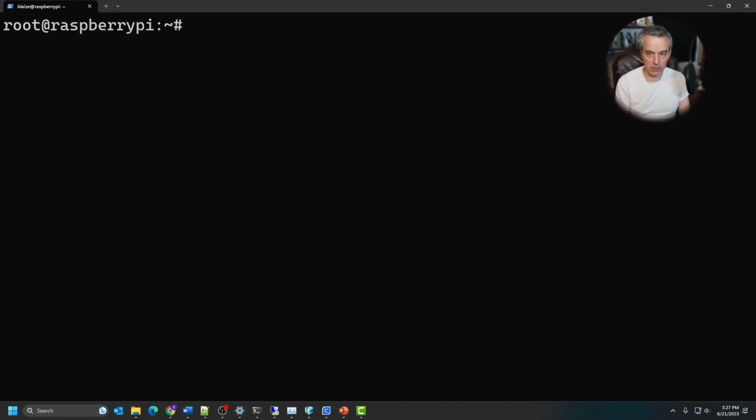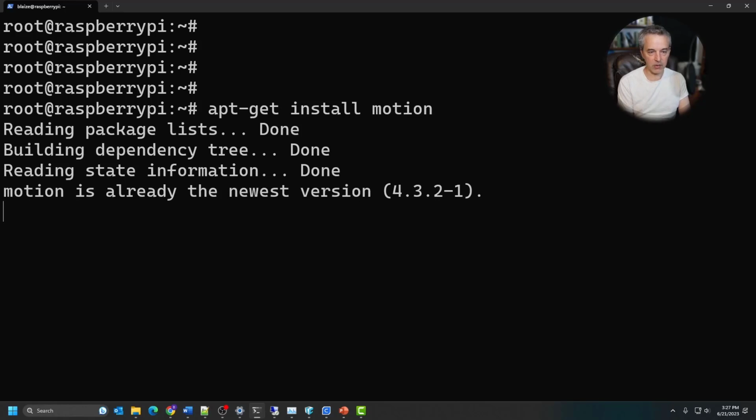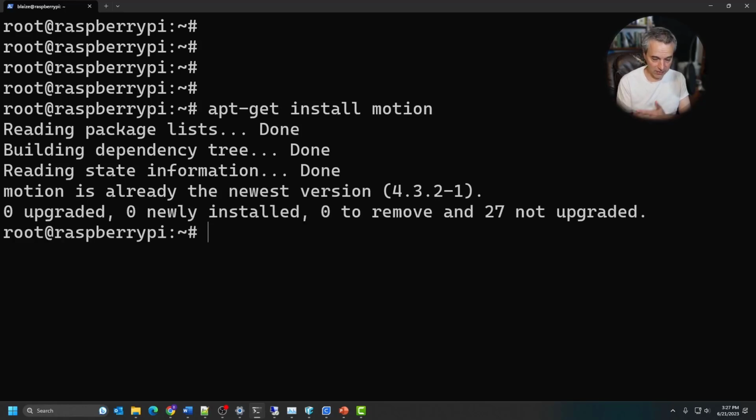Now Motion is actually really easy to install because it's just an apt package. To install this, just run apt-get install as root, and then, of course, install motion. Now, I've already got the latest version on mine, so it's not going to install anything. But to configure this, next we're just going to run nano /etc/motion and then do motion.conf.